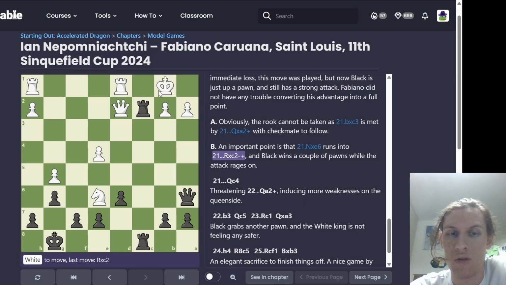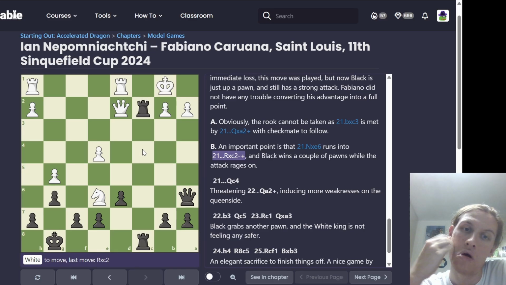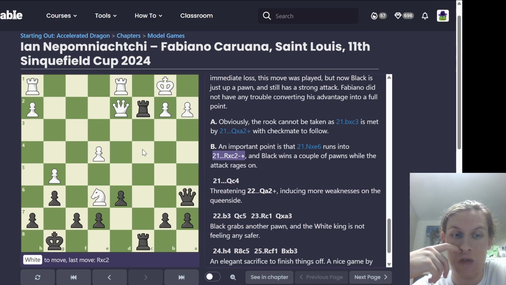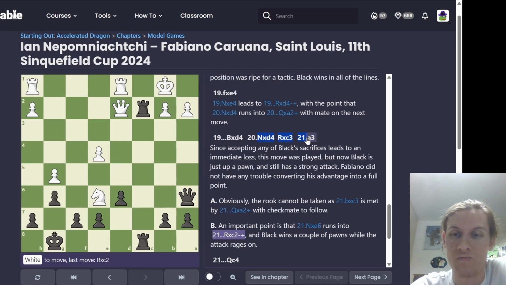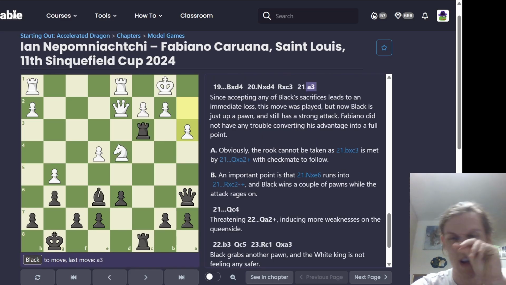After queen takes, rook takes, king takes, you have to play queen c4 check, perhaps, and if the king goes back to b1, you take on e4 first, and then you take the knight on e6, and you are left with a queen and many pawns for two rooks and fewer pawns, and he's technically winning, right? But it's crazy, and maybe the variations I've noticed are wrong. But okay, a3. Again, the goal here should be not to calculate, but to learn how to play the middle game in the Sicilian. So as you can see, it's difficult to even keep the focus while you study.